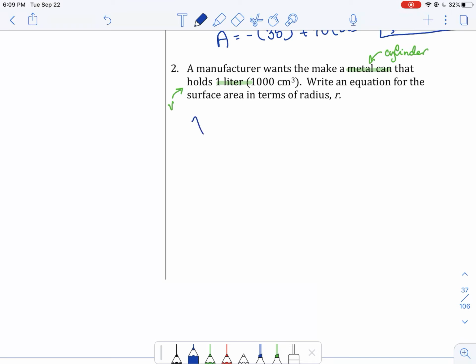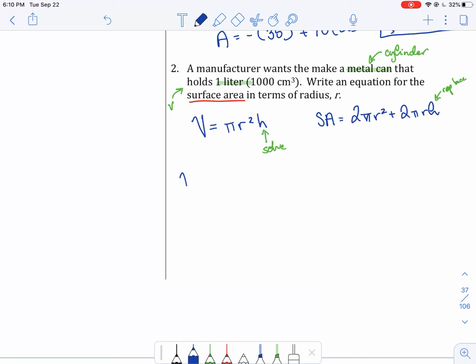So the formulas that we're going to start with are volume of a cylinder, which is pi r squared h, and the surface area, which is the thing we're actually trying to write the equation for here, is 2 pi r squared plus 2 pi r h. Now, we're going to end up with this surface area function as our final answer because that's what we want to write the equation for, but we want it to be only in terms of r, which means that h is what we need to replace, and therefore in the other one, this is what we have to solve for.